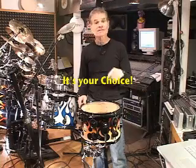Comparing these heads to each other, there's no good, bad, better, or worse. Man, it's like each head has its individual voice. And you have to figure out which one is yours, what works for you. Bottom line, the resonant drumhead may seem unimportant. It simply depends on how good you want your drums to sound and feel. Happy drumming!